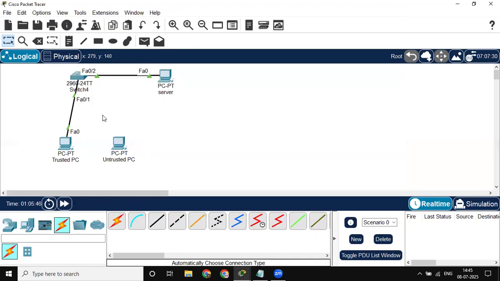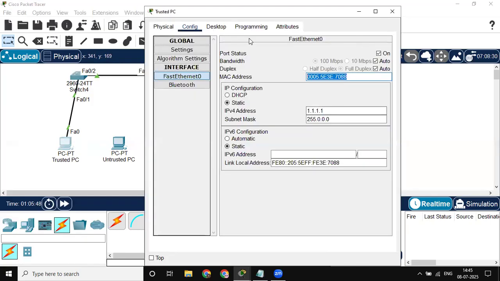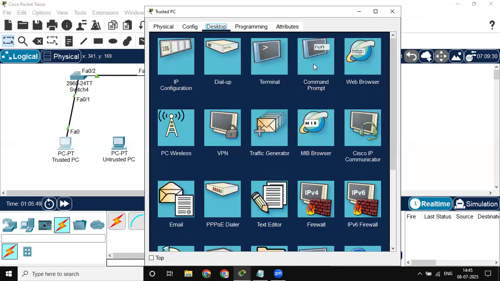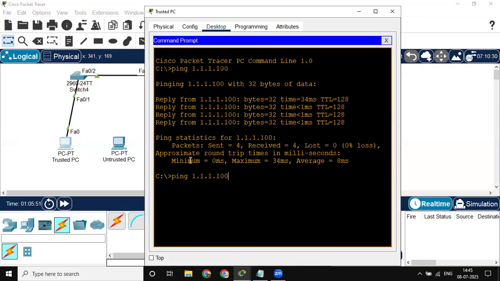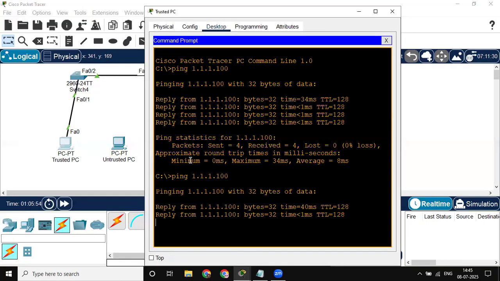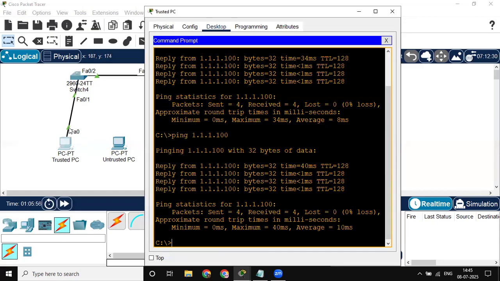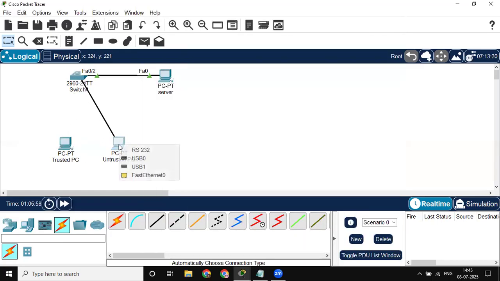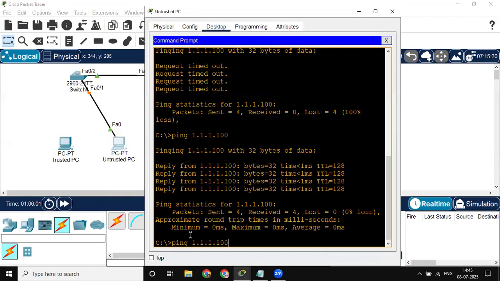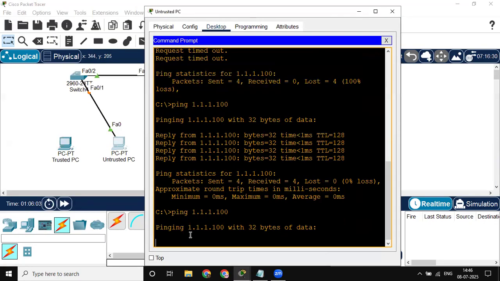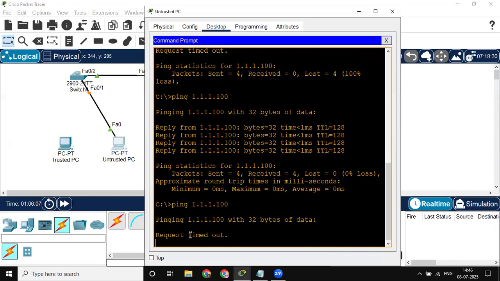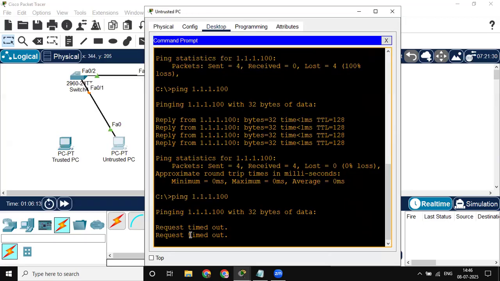Okay. Now go to this PC. Able to get the reply? Now same link, I'll put it on the untrusted PC. Will I get the reply or not?